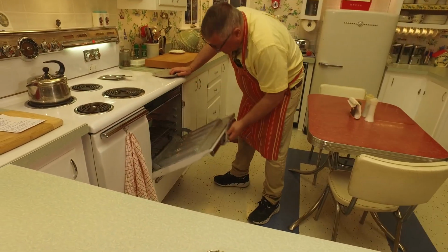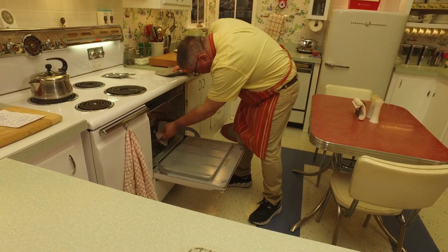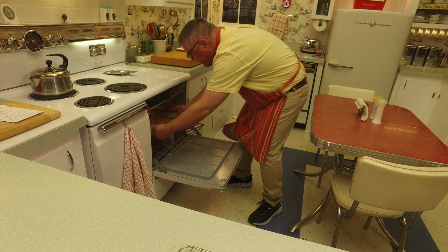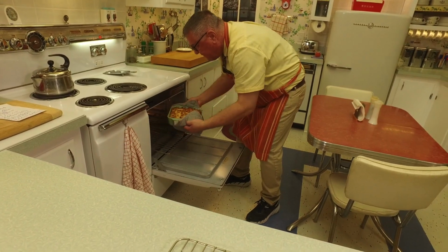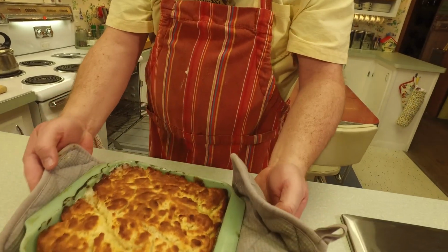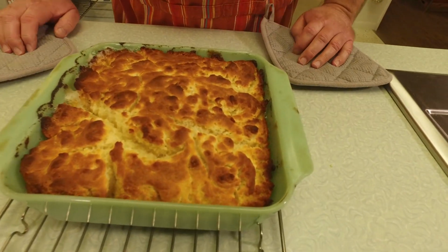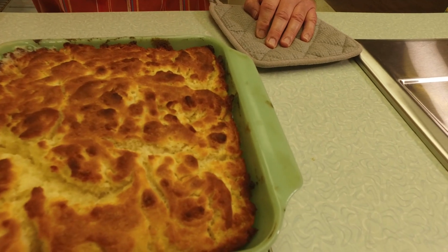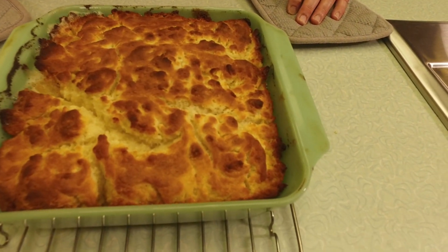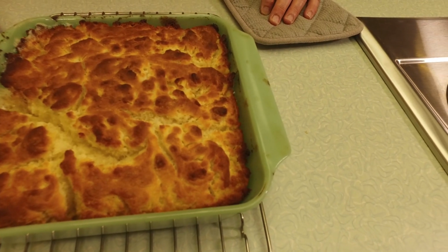We're making biscuits on Cavalcade of Food. Woo! 22 minutes, Mare. I'm going to take those out. Look at that. Nice and golden on the top, huh? Yeah. And you see what's going on around the edge? Butter is bubbling.